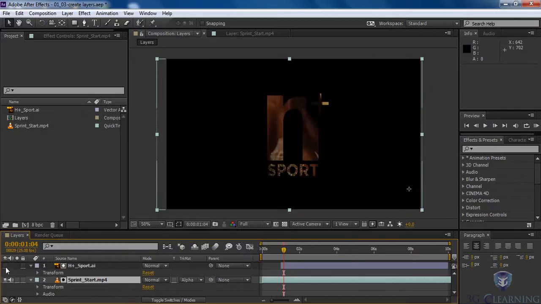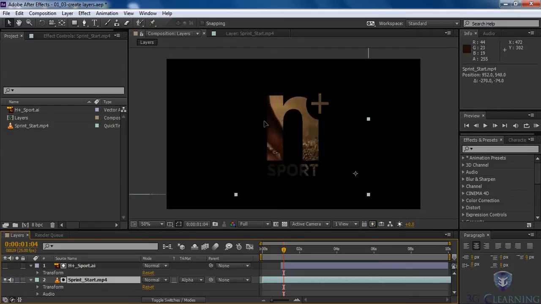I want you to pay attention to the visibility of that layer when I choose that. Notice it automatically turns that layer off, but I still see it. That's because the alpha channel of this layer is determining the visibility of the layer below. So now if I reposition layer 2, I can reposition my runner in a slightly better place that's more interesting.